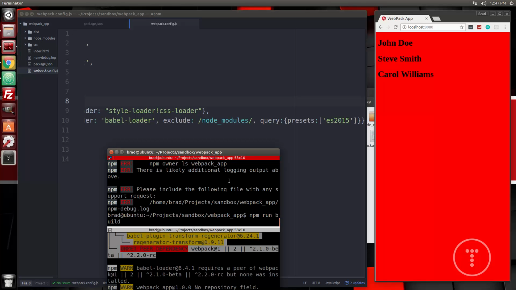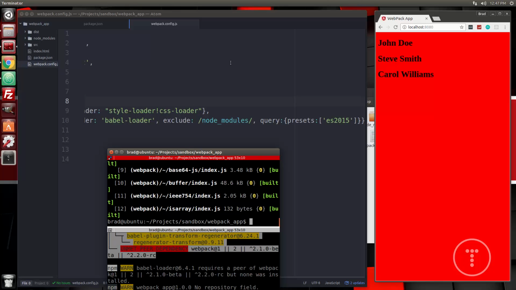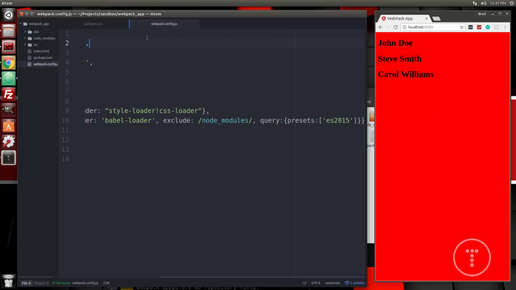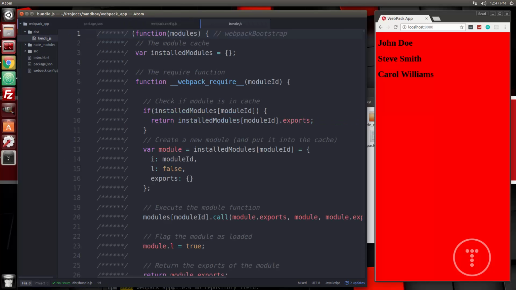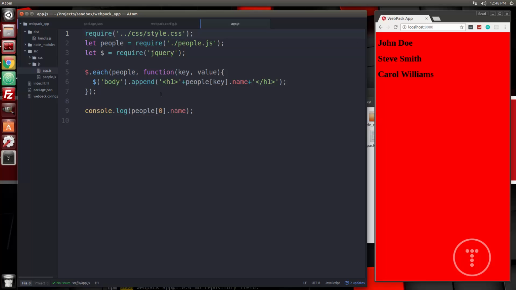All right, so we'll do npm run build. All right, looks like it went okay. And now if we go to our dist bundle file, let's search for something that's in the app.js. So we have, let's say, let people. So let is part of ES6.